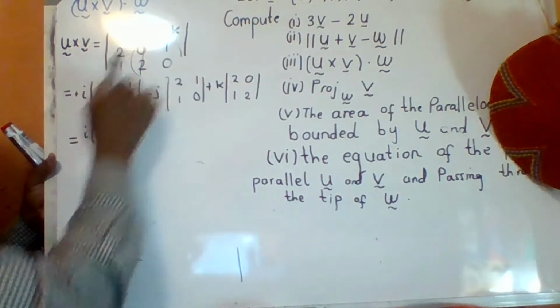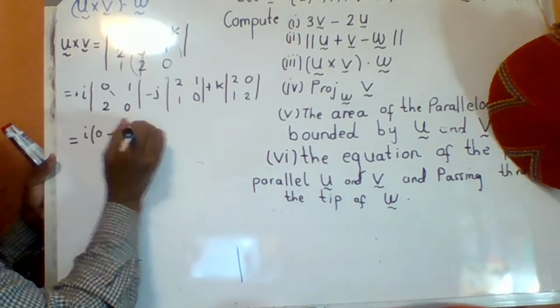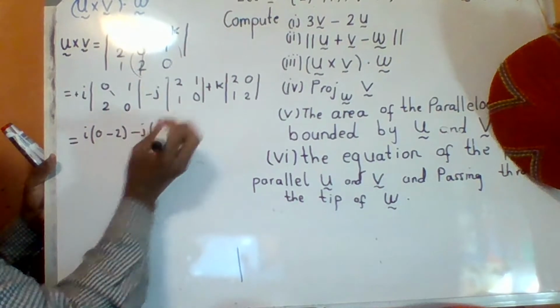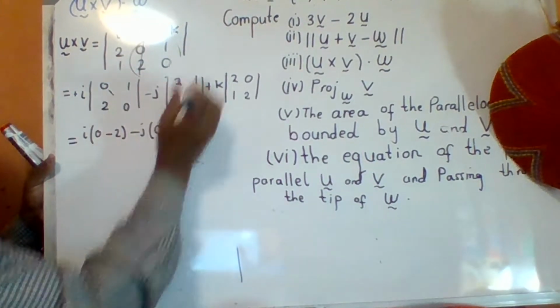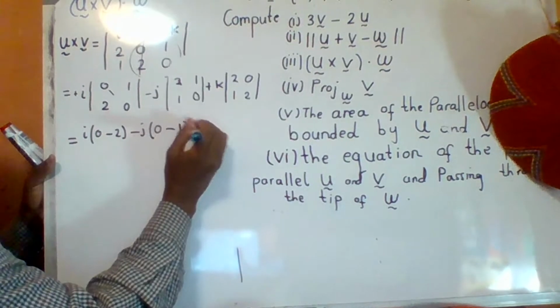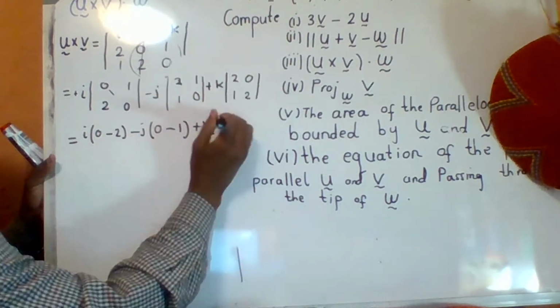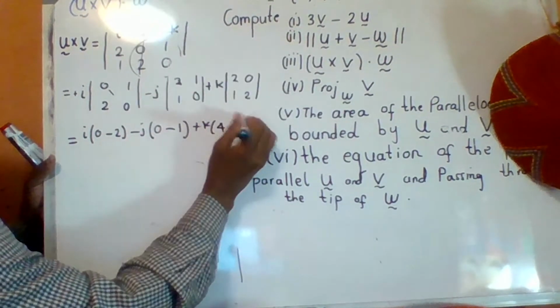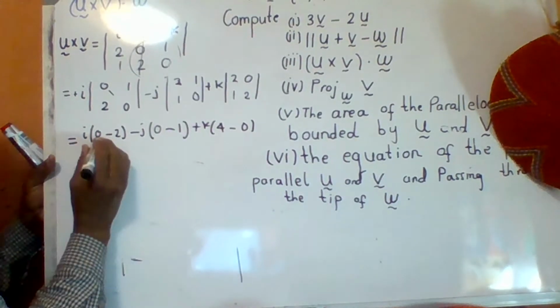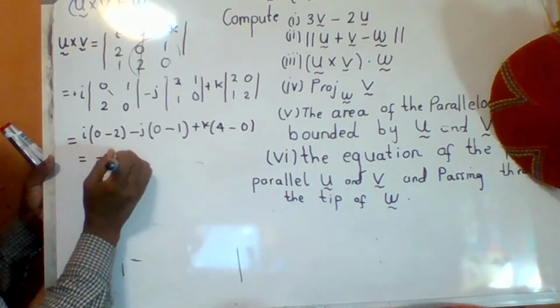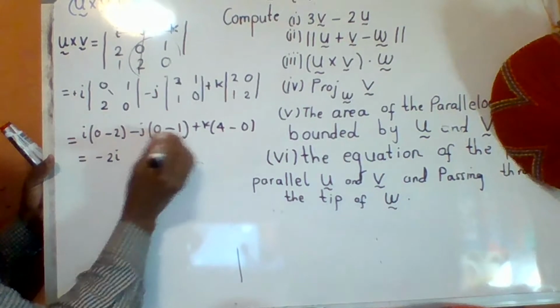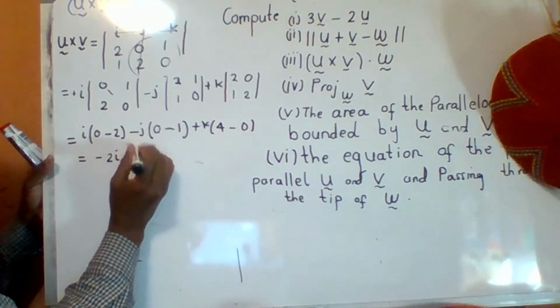So this is equal to, okay, so you multiply this way: 0 times 0 equal to 0, minus, you multiply that way, 2 times 1 equal to 2. And then go for the second one, j. Now you do the same game. You multiply this way, 0 minus 1 times 1 equal to 1. Now you go for the last one. So you multiply this way, 2 times 2 equal to 4 minus, you go that way, 0. So now 0 minus 2 equal to minus 2.